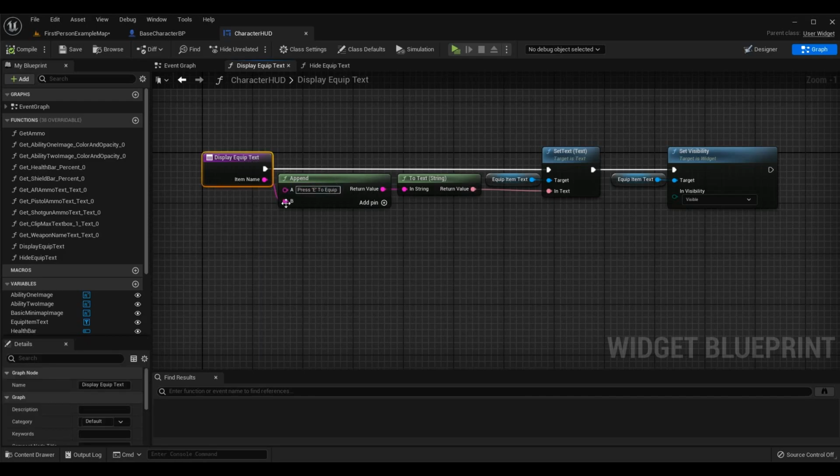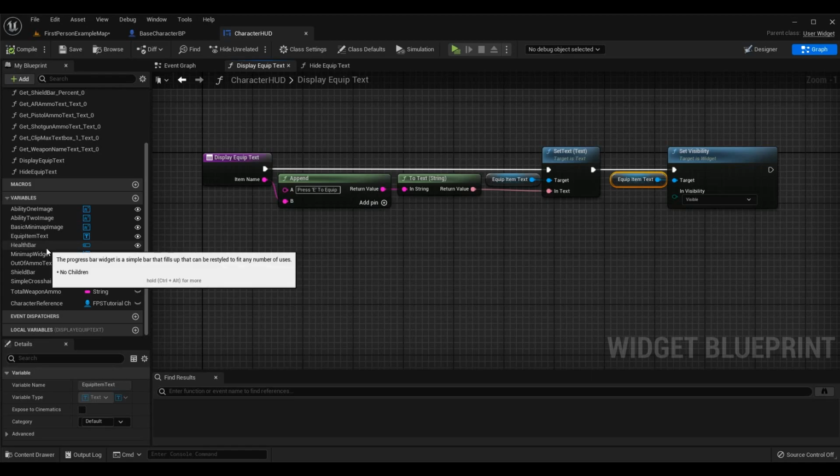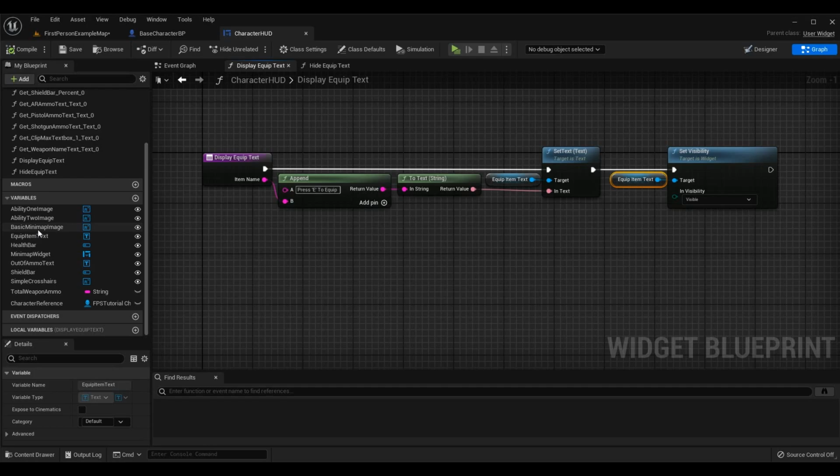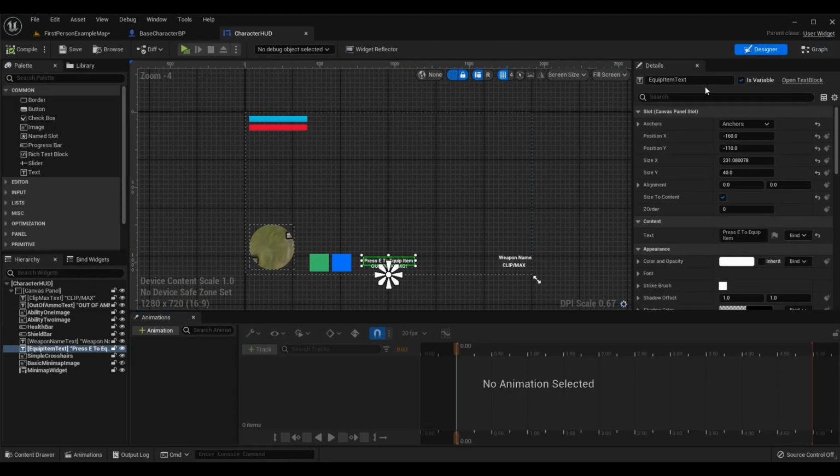But regardless of what we do, we want to essentially make sure that there's only one piece of text at the same time on the screen. Otherwise, the text will be over top of each other, which would be pretty ugly. So to fix this issue, I'm going to take equip item text here, change it to interaction text.